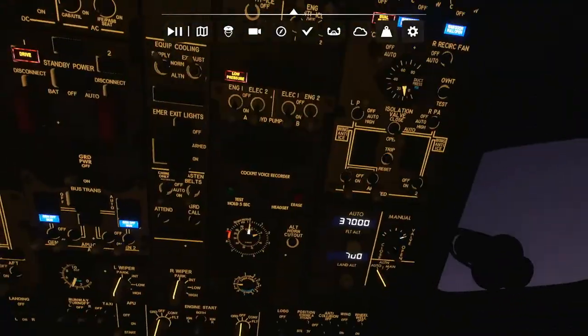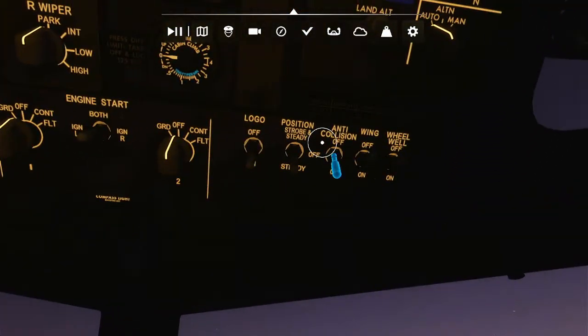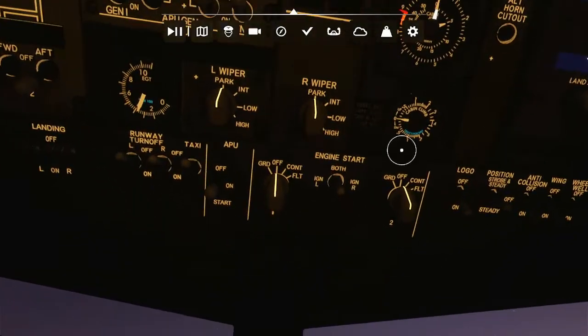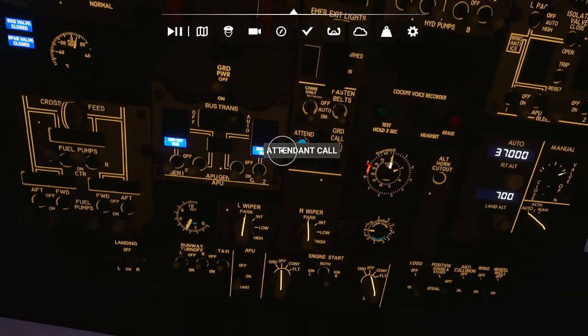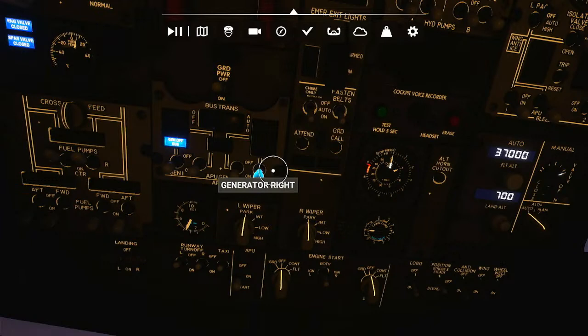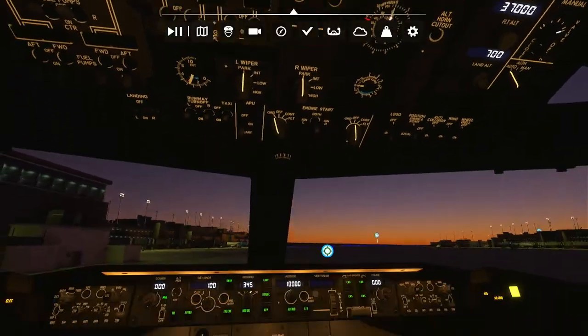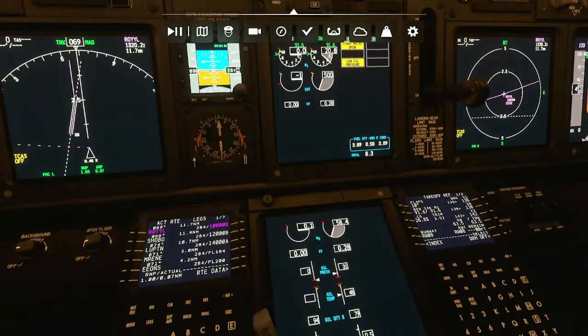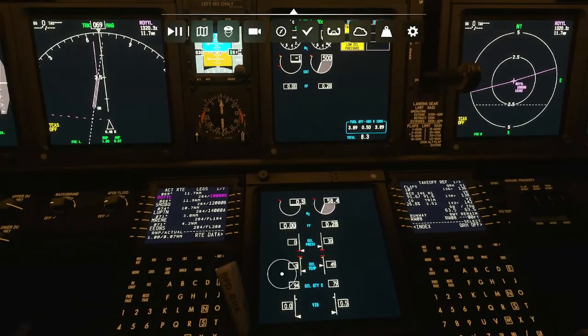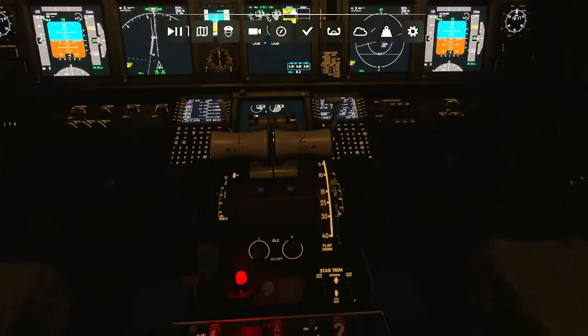All right, that engine's on. Let's actually set some more lights now that it is dark outside. Let's turn on this generator. All right, let's go back here, put the fuel on.